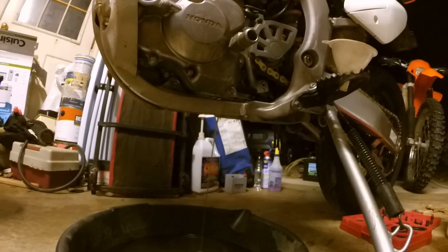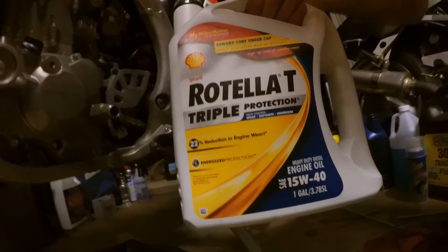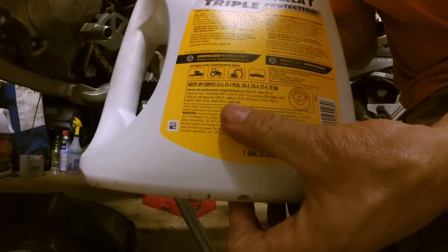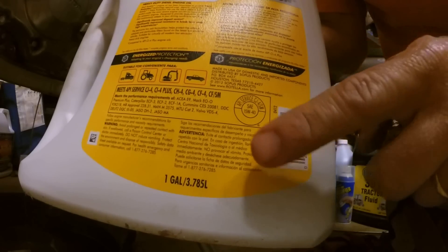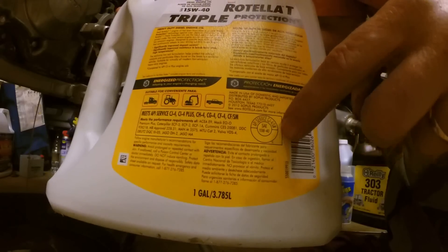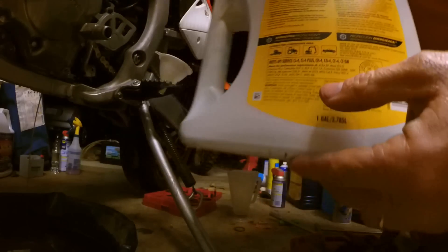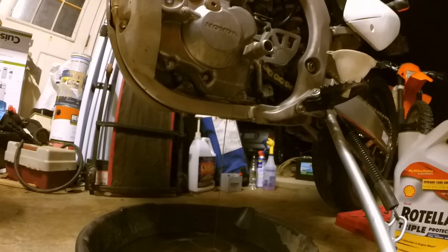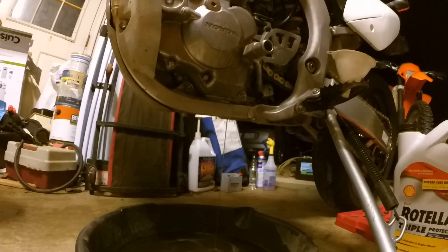What kind of oil do I use on this side? I'm using the Shell Rotella T Triple Protection. The main things you want to look for in oil is that it's JASO MA certified — right there it says JASO MA at the bottom. This circle right here — make sure it doesn't say energy conservative or resource conservative. Make sure that circle is empty. Get your viscosity range where you want to be. Some people say to use motorcycle oil or Honda oil, but Honda doesn't make oil — they just put their label on it. For the clutch side especially, make sure it's JASO MA certified so it doesn't have any mollies or anything that's going to cause your clutch to slip.